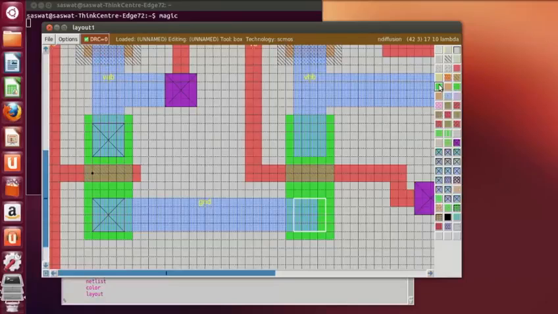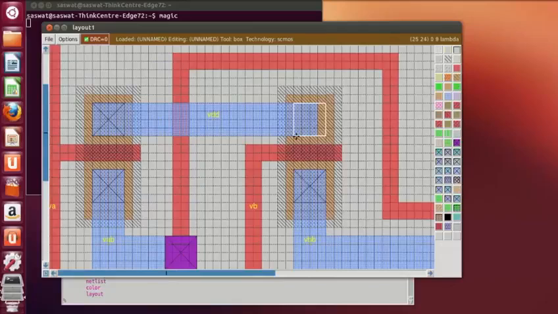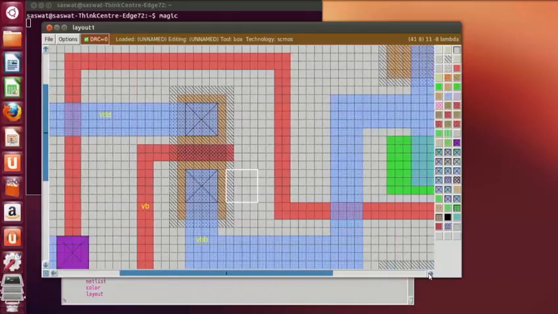Okay, at first I can middle click on metal 1 and then on the ND contact. Then over here the P diffusion contact again. Similarly again M1 and the P diffusion contact.